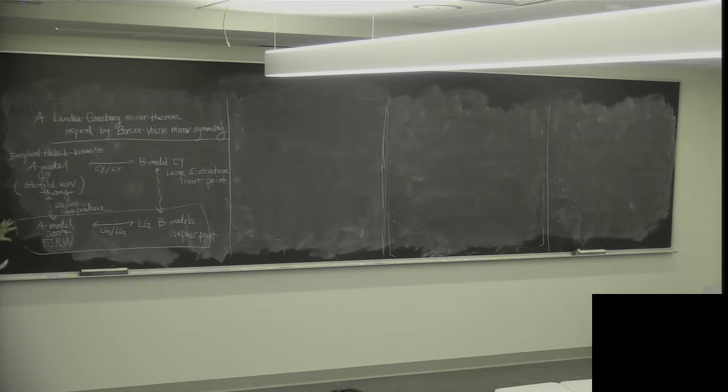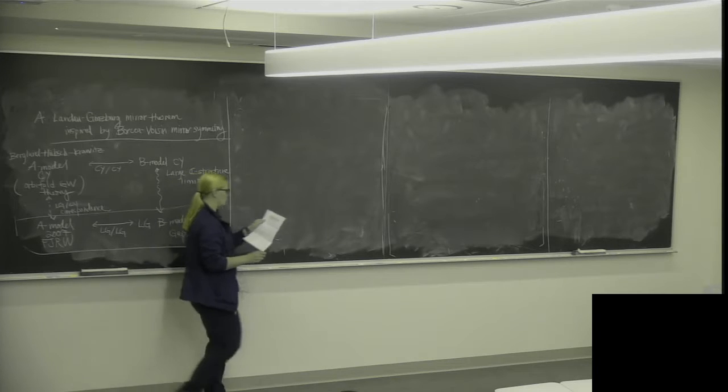Okay, so as I said, I'll kind of zoom in on this picture, although this is a little misleading because this makes it seem as though Landau-Ginzburg mirror symmetry only exists when you're studying Calabi-Yau objects, and that's not true. Landau-Ginzburg mirror symmetry has actually been verified to work out, meaning the A model and the B model are equivalent, even when you choose singularities which are not Calabi-Yau. So lots of interesting things in the Landau-Ginzburg mirror symmetry picture.